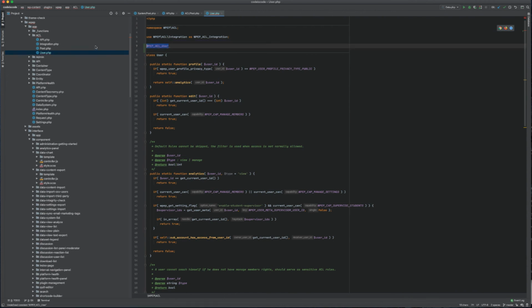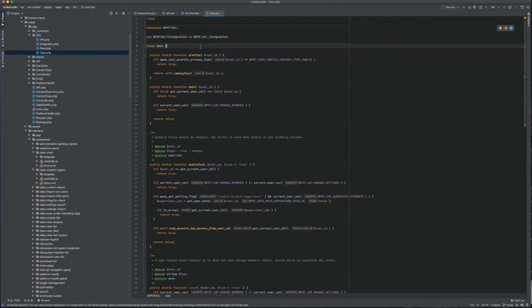But now, because of namespacing, I can just do that and then this, and very simple.